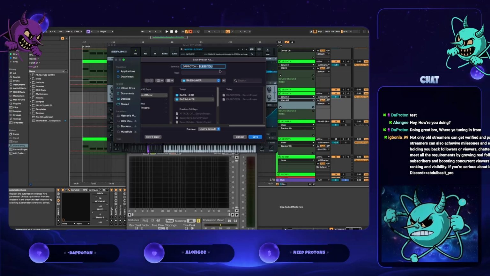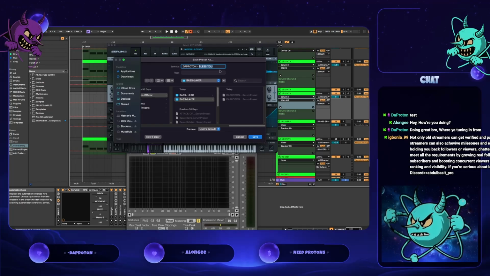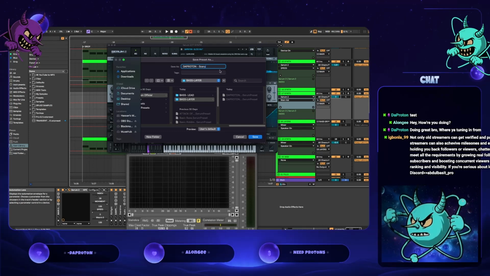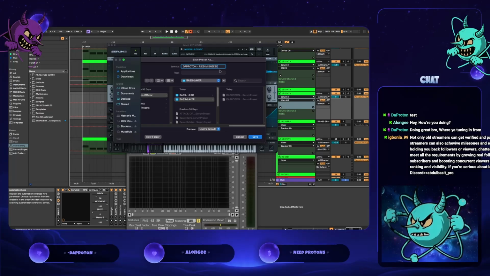Let's see, what should we name it? No one is still. No suggestions. Let's see. We'll name this one Riddim Basses. Put it in the basement.